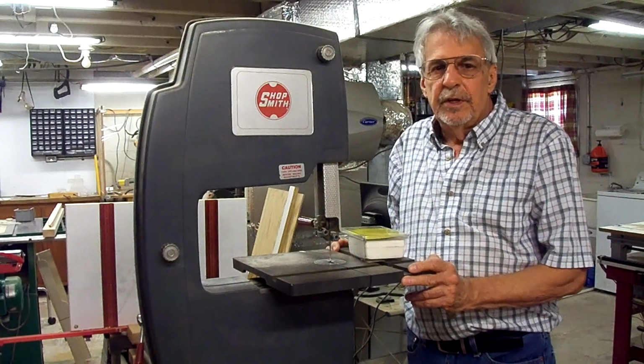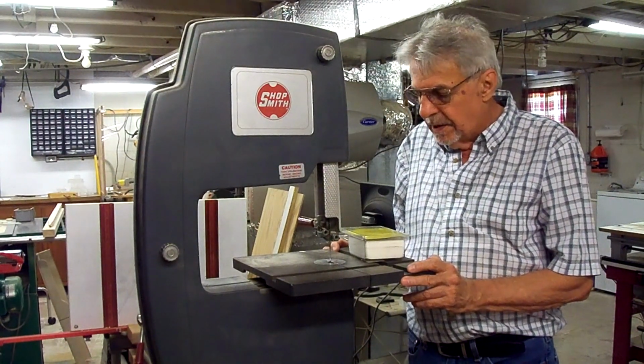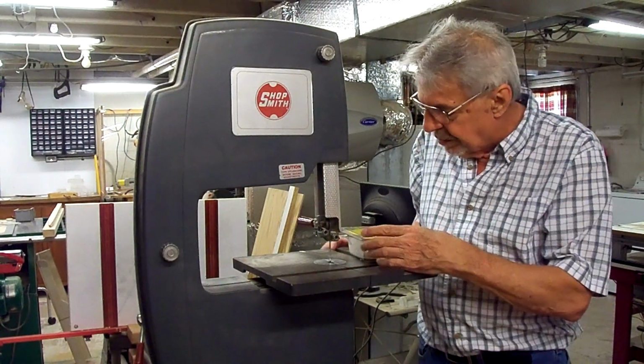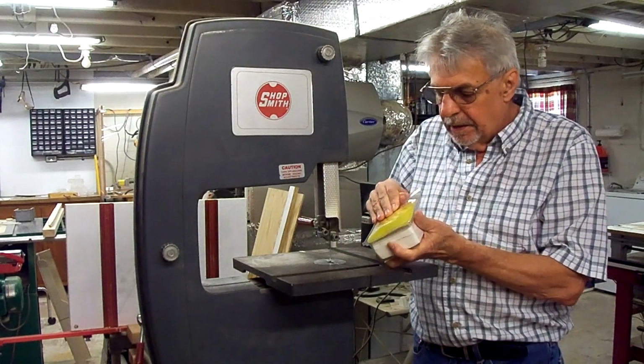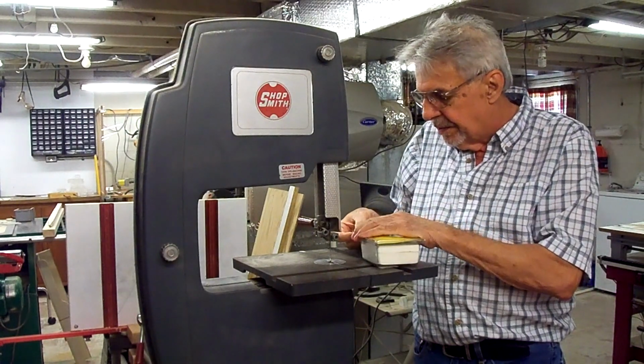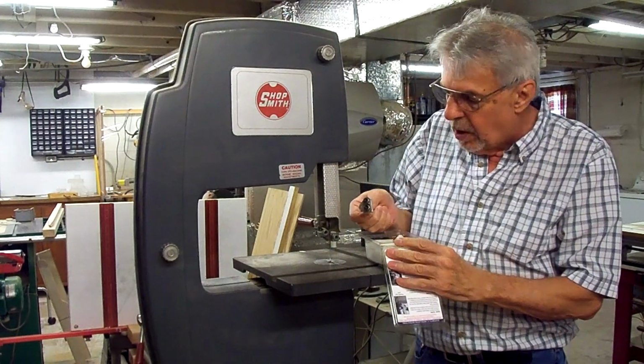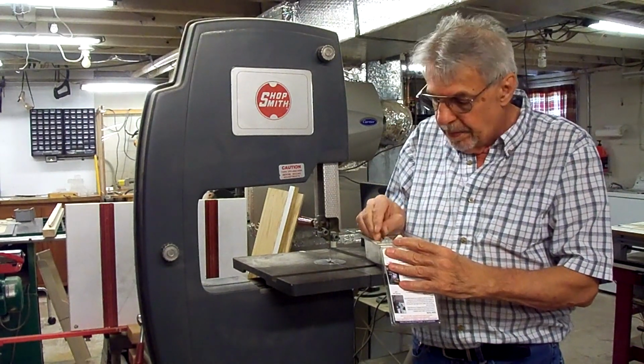I've had some trouble recently with my bandsaw cutting straight, and I decided to upgrade the cool blocks that guide the blade with some ball bearings. So I found a company online that sells a kit that you can replace these cool blocks with these ball bearings. So I'm going to install them now.